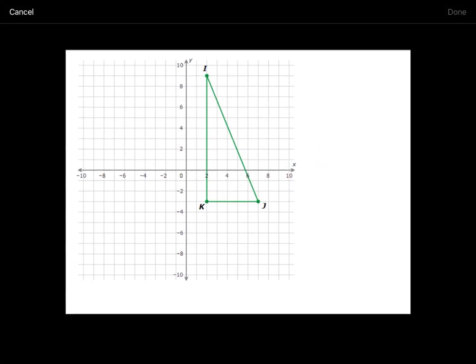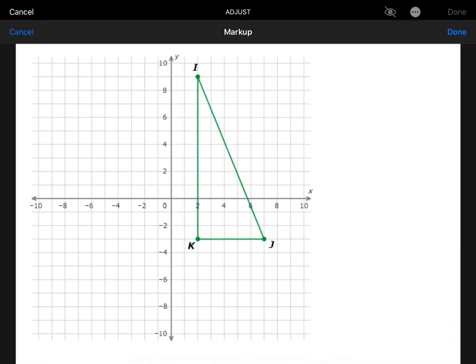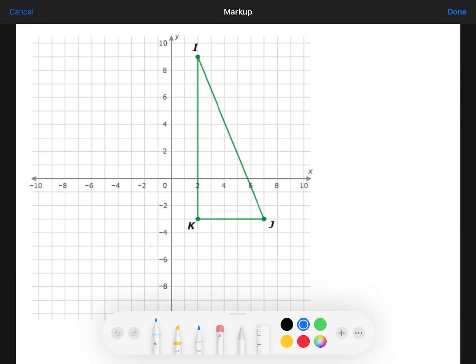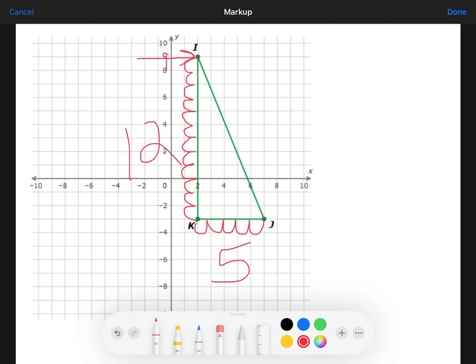The one last shape here is a right triangle. Right triangles are both easy and hard. I'm going to start off with area first. But let's count first, actually, before anything else. All right. This was 5 spaces that direction. 1, 2, 3, 4, 5, 6, 7, 8, 9, 10, 11, 12 spaces that direction. Maybe it would have been easier to realize this was up 9 and this was down -3. 9 minus -3 is 12. Not sure if that would have been easier.